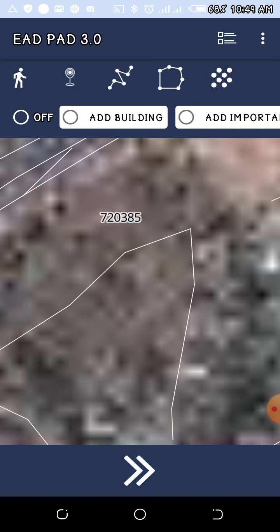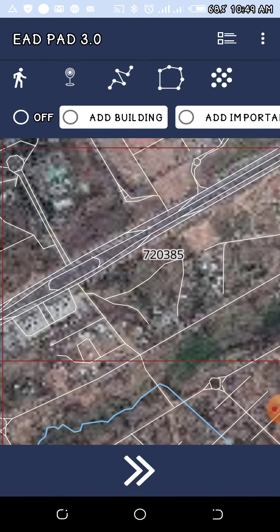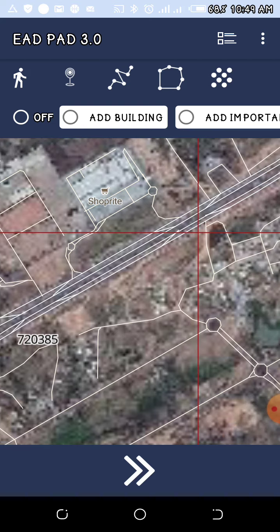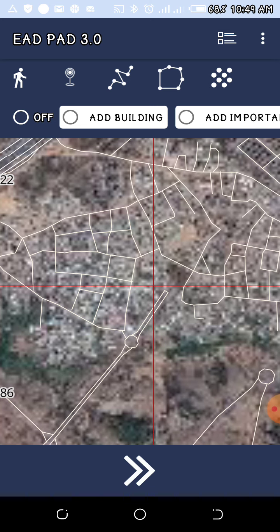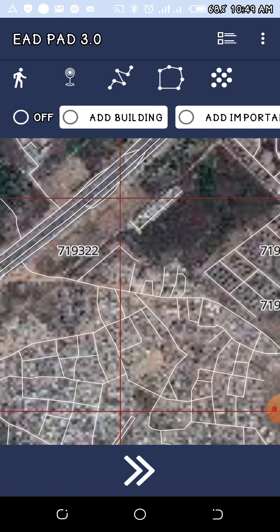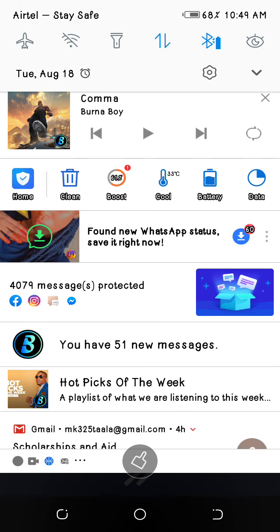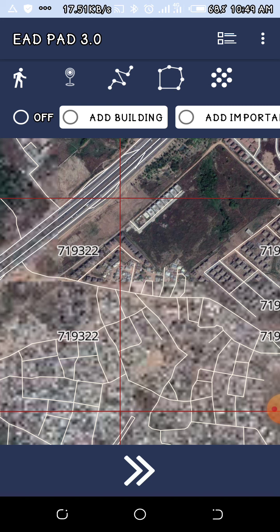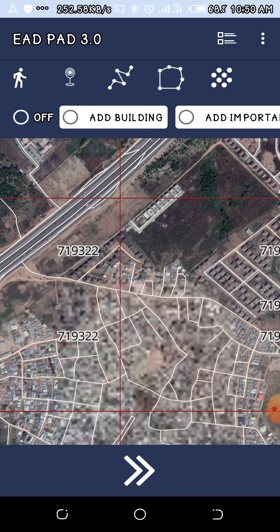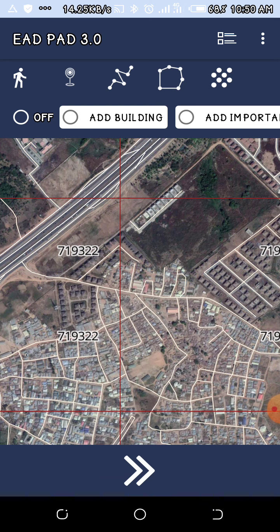For this training purpose, I'm trying to zoom to a location, so kindly exercise patience while I locate a particular area.